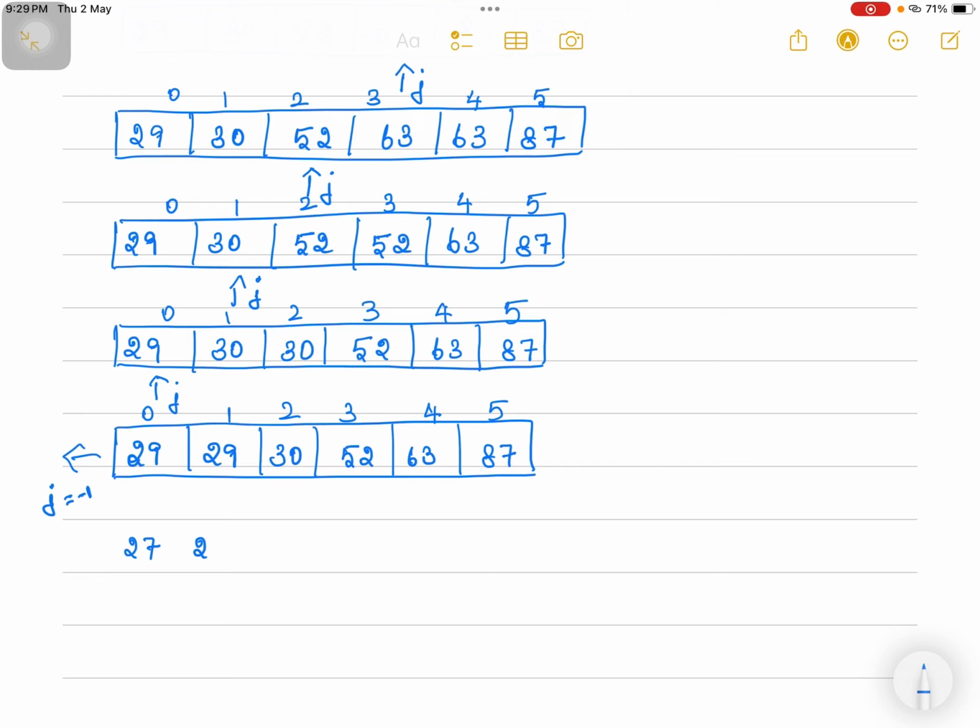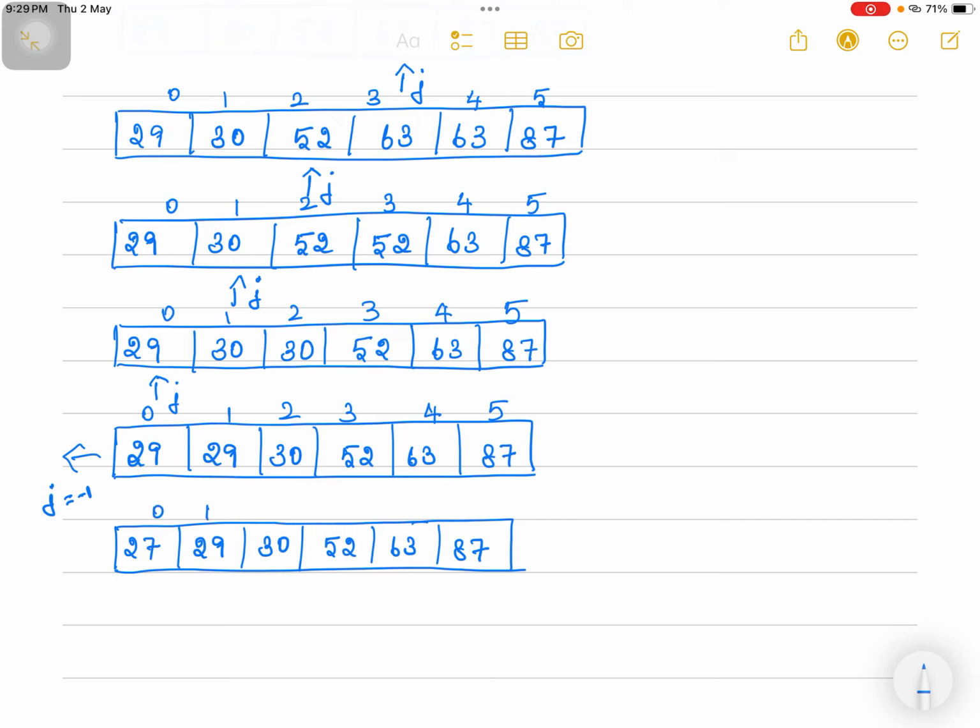The rest all will remain in the same position. So the 5th iteration is completely over.